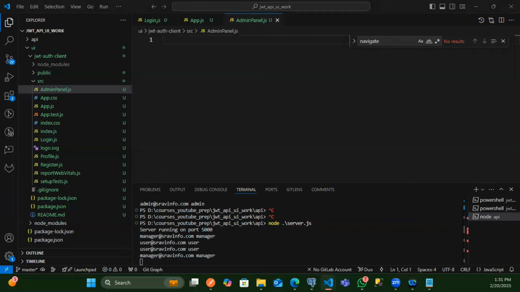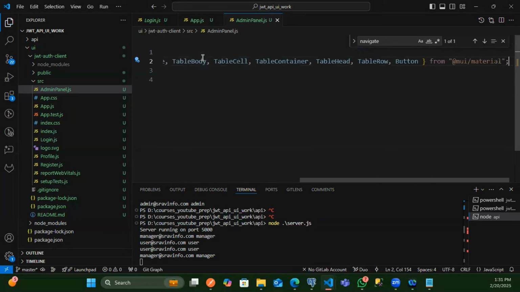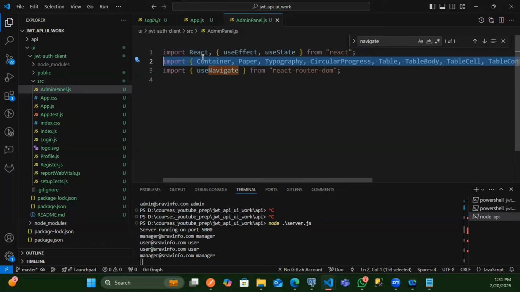So in the admin panel, first we will take all the imports, where we generally have React useEffect and also useState, and whatever Material UI things are there, I am going to capture. Here we have to show the data of the users in a table, right? If you observe the first steps of the video, I showed you the output. So for that I am building a table here, correct?